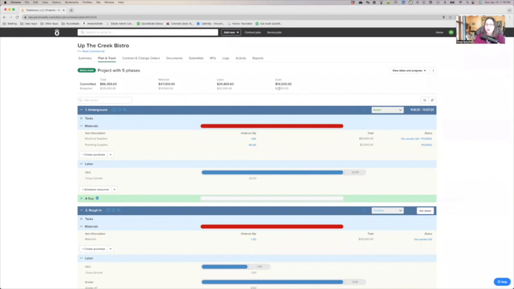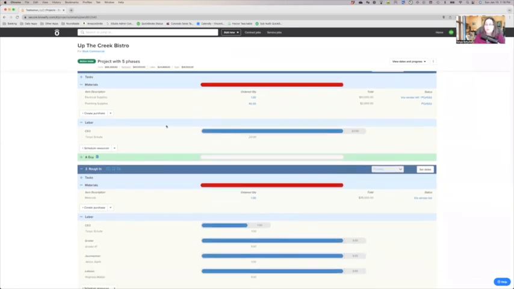So we can see where we may have under budgeted because perhaps we expected a lot less in subcontracting, and it looks like we ended up having to hire more subcontractors than we thought we would. But maybe that's because we were subbing some of this labor out that we thought we were going to be performing ourselves. But this is where we can get into really seeing that.